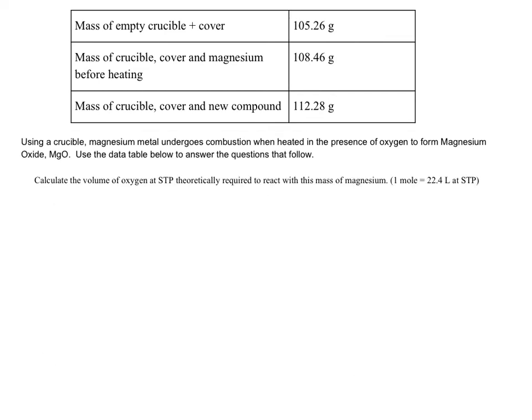Okay, so calculate the volume of oxygen at STP, which stands for standard temperature and pressure, which just means that at standard temperature and pressure, 1 mole of oxygen is equal to 22.4 liters. We can't use that 22.4 if the conditions are not standard temperature and pressure. That's the only reason that's in there. All right, so this is another stoichiometry problem, except instead of converting to grams of oxygen at the end, I'm converting to volume, liters. So I'm going to start with the 0.132 moles of magnesium that we started with, because we established that in the last problem.